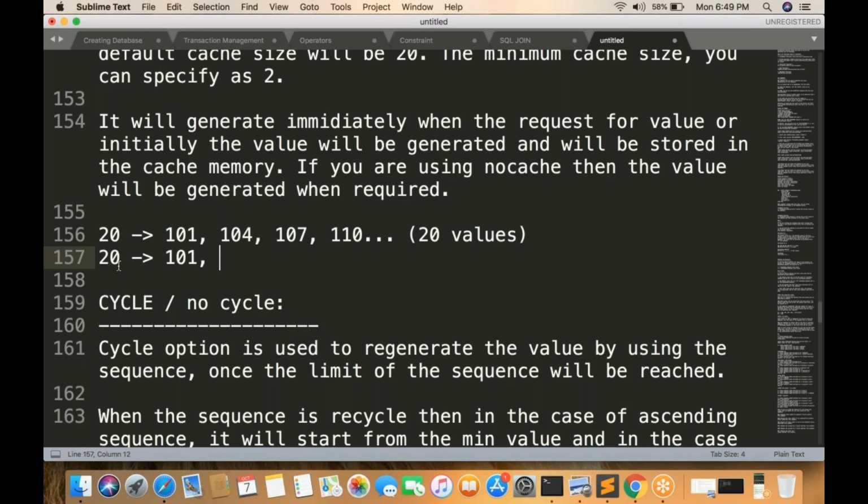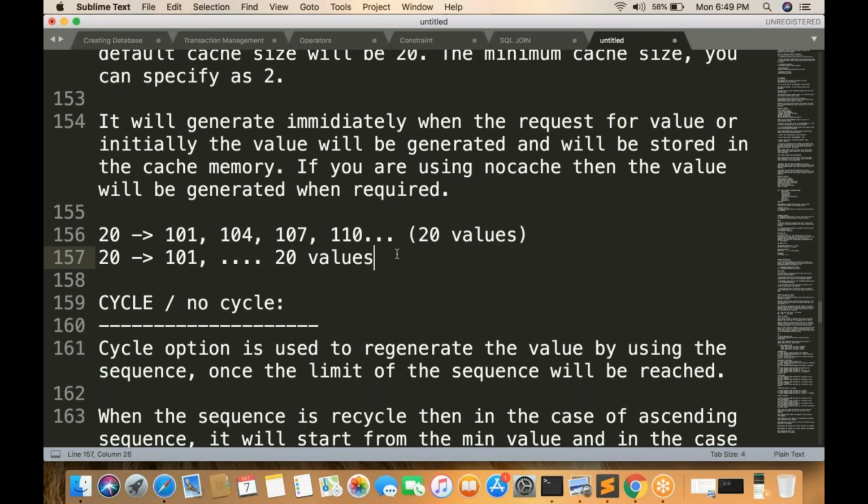Similarly, it will create 20 values and put them into the same cache. Once each value of this particular cache is used, it will regenerate all those values. In the case of an ascending sequence, it will take the minimum value, and in the case of a descending sequence, it will take the maximum value.